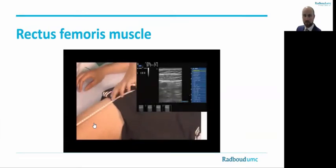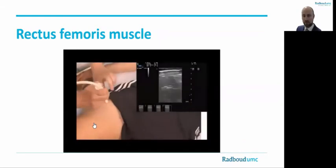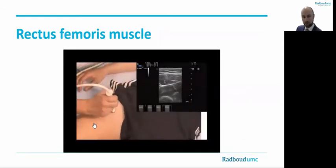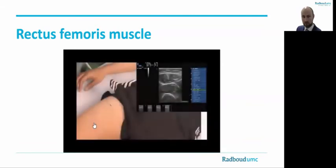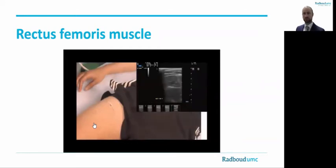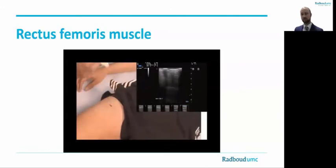The transducer is placed over the muscle in a transverse direction with the left side of the probe aligned to the left side of the ultrasound screen. Please make sure that the probe has a strict 90-degree angle to the underlying bone or fascia. You can gauge this by assessing the overall muscle image brightness — the optimal image is where the underlying surface is most bright. The image is then frozen and the corresponding annotation is added. The image is saved and stored for further offline analysis. The probe is taken off the muscle and put on again two times to capture a total of three independent images.